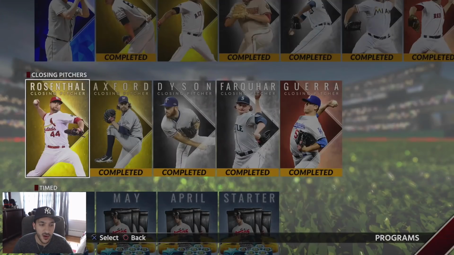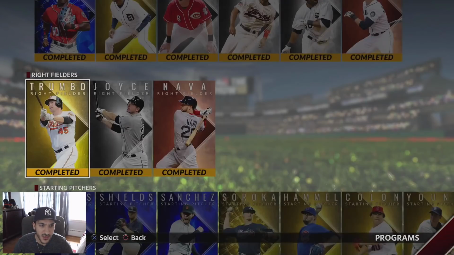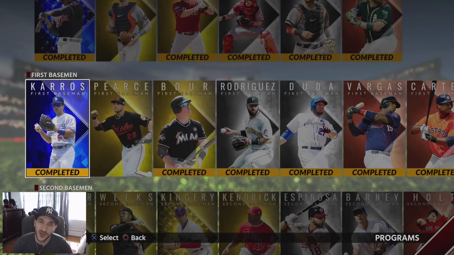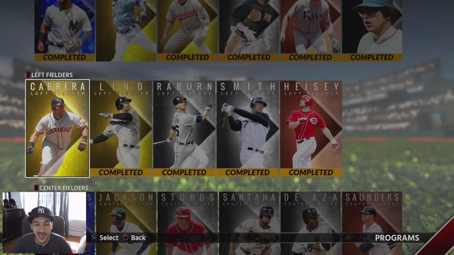But those are the new positional programs. There's 12 altogether. What is it? 3 diamond players, which is pretty nice. Or is it 4 diamond players? Yeah, 4 diamond players, which is pretty nice. We get some diamonds to add to our teams. The gold players are not bad. They're nothing crazy, but I think they're solid gold players.